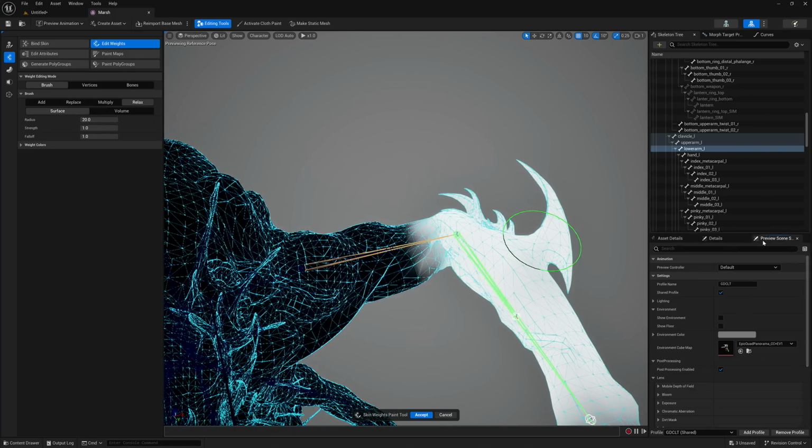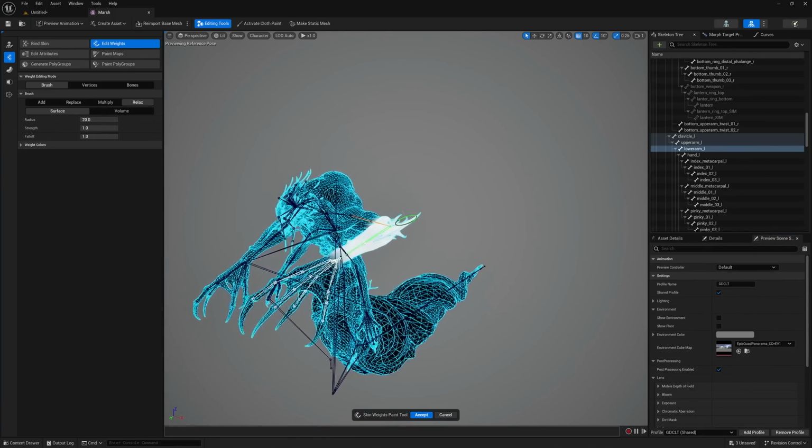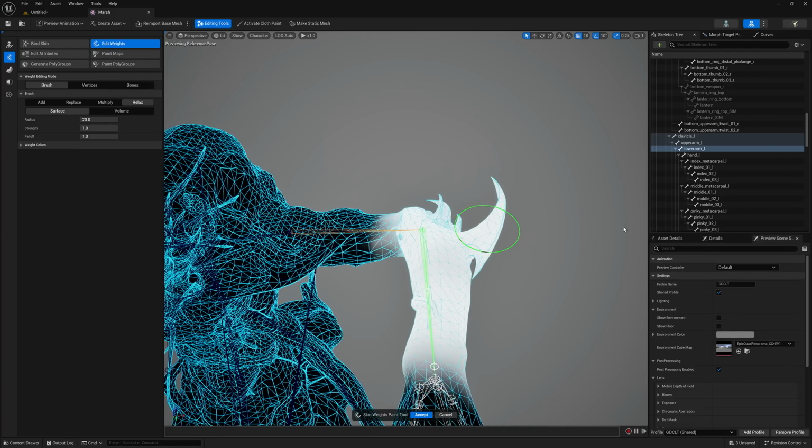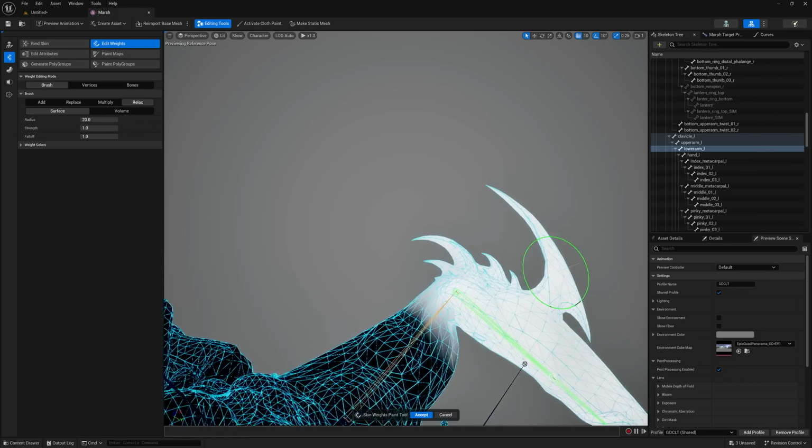Okay, and you can load up animations. So any animations, I actually don't have any for this guy. He's kind of weird. He's like this weird thing. I just don't have any in this project, but you can load up like a calisthenic or any kind of your gameplay animations. You want to paint weights directly on it and really get those deformations right, you can do that now. So last thing I want to show is the component editor.